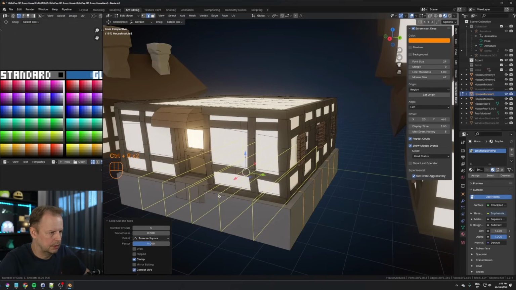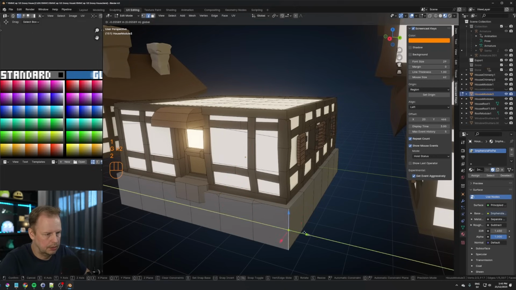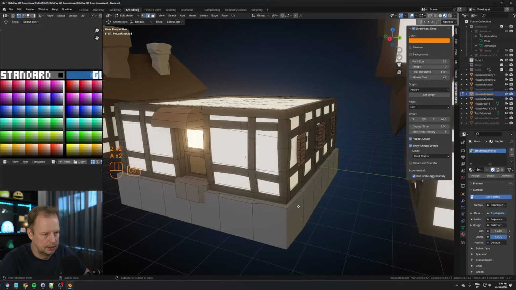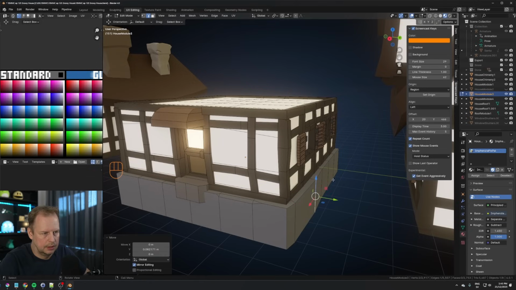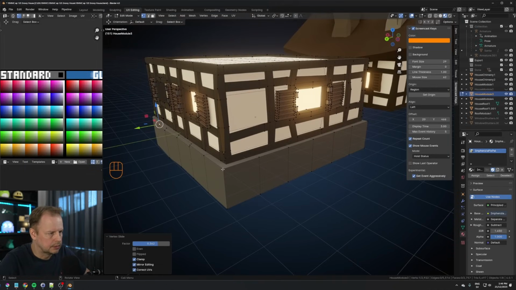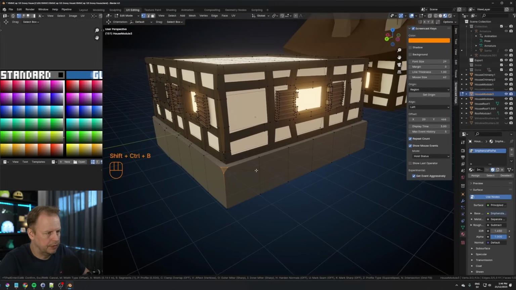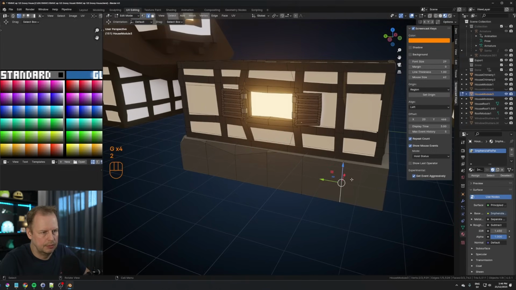And I'll just loop cut this a whole bunch. Control B, GG, move it into there. And Control B, bevel. They should be able to rotate as well around the different houses. Control Shift B, bevel that corner. Control B, GG, GG, GG, and move it out a bit.